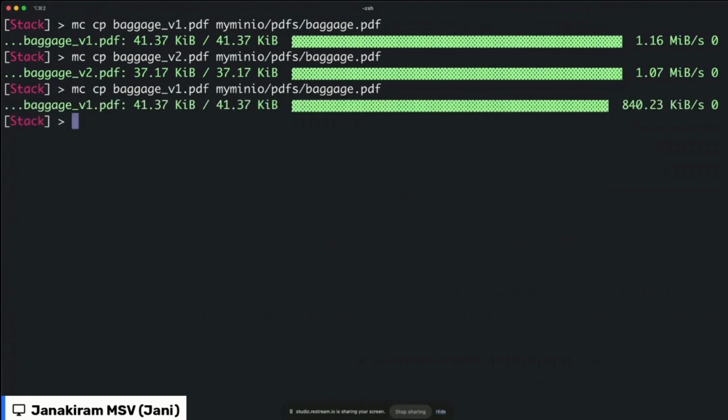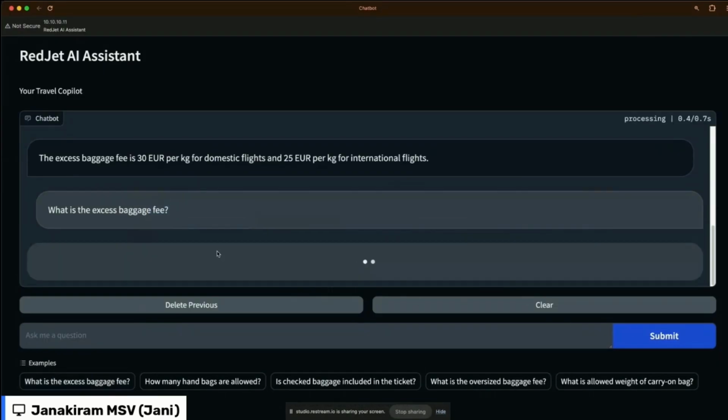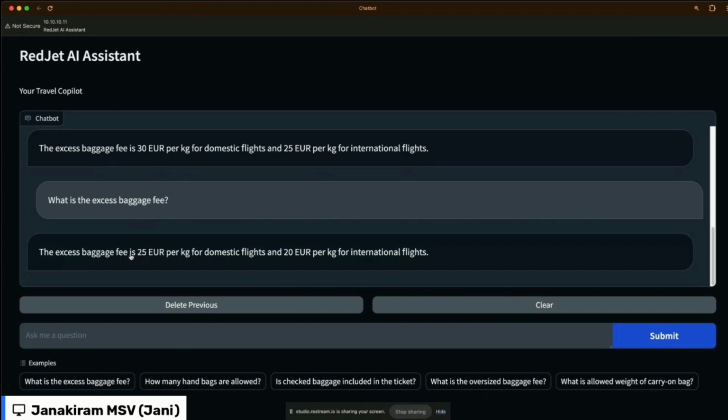So now we'll actually overwrite, come back to the chatbot, and ask the chatbot, and it instantly reverts back. So that is the actual demo which I wanted to show you. And what is serverless, what is event driven about this, is what I'm going to demystify as we go along.